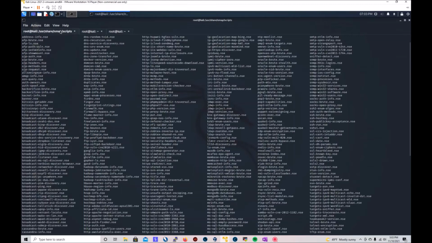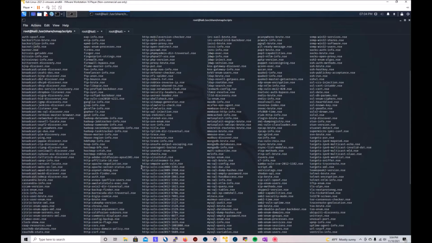Now here comes a little trick here. We have multiple ones. We can either run them one at a time, or we can use a wildcard, which will go for all of these. I highly do not recommend doing this with HTTP. I prefer doing it with as specific as possible in order to speed up the process of scanning.